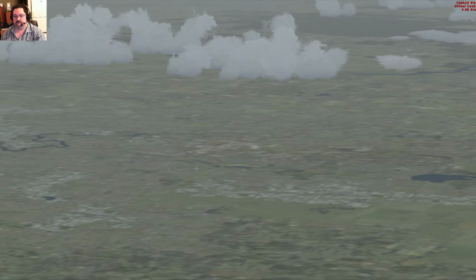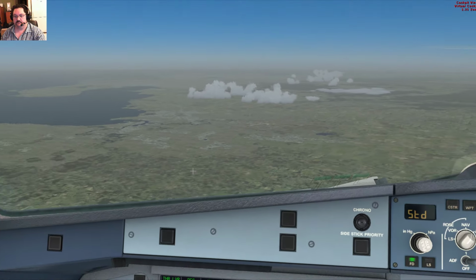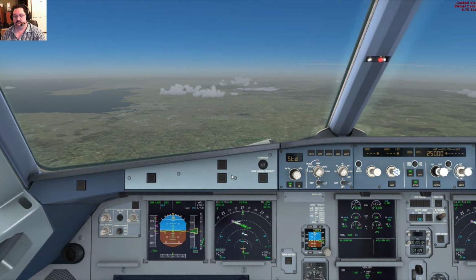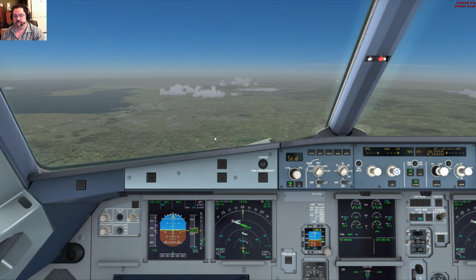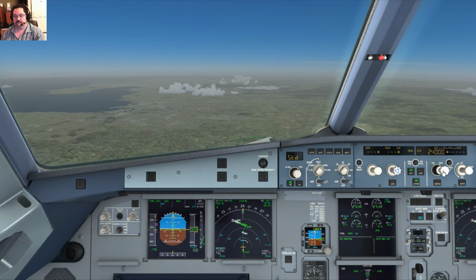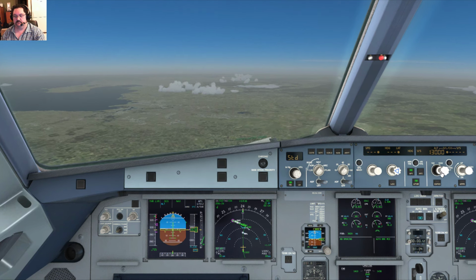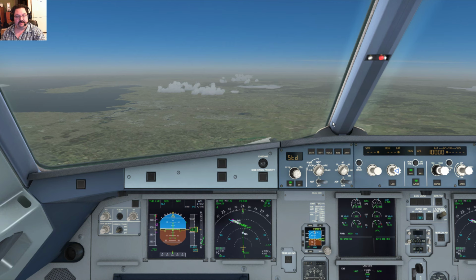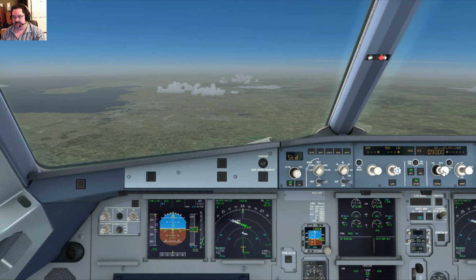Jetstar 609, descend 3000. Correction, Jetstar 607, descend 3000, Avalon QNH 1033. 3000 and QNH 1033, Jetstar 607.